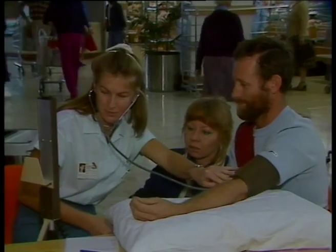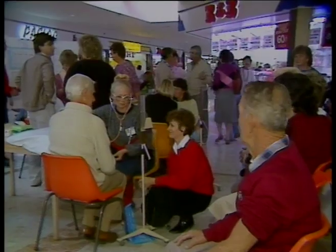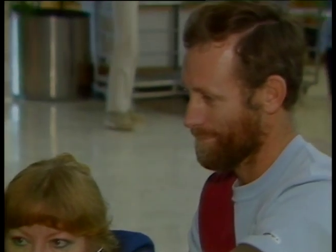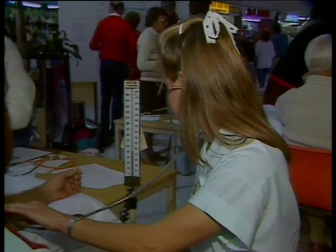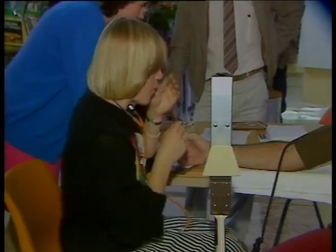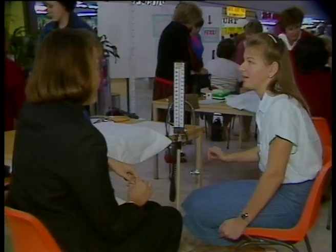The Community Health Exercise is a two-way scheme for families, providing information about the CAE's nursing program. In between grocery shopping, you can have your height, weight, pulse and blood pressure readings taken. And if they're above or below normal, there's an array of literature to help rectify the situation. The idea is to get training nurses out of the classrooms and into the community, a scheme which student Linda Bernard agrees with.